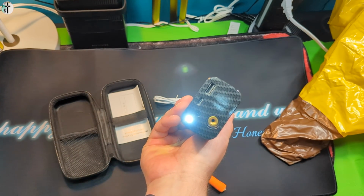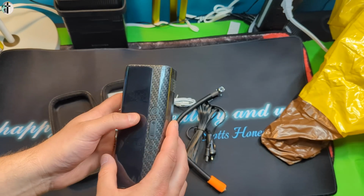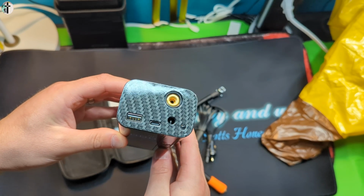As you guys can see here, it has a light on it. Pretty bright light. Press the light button down here. You have a couple modes here.